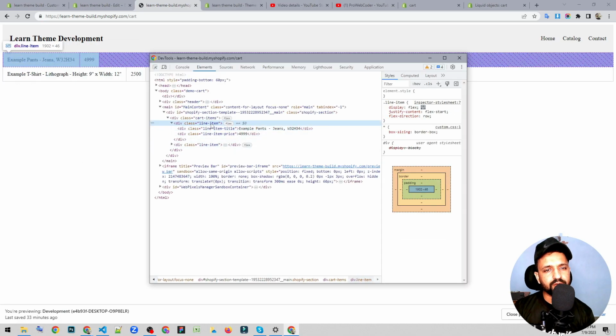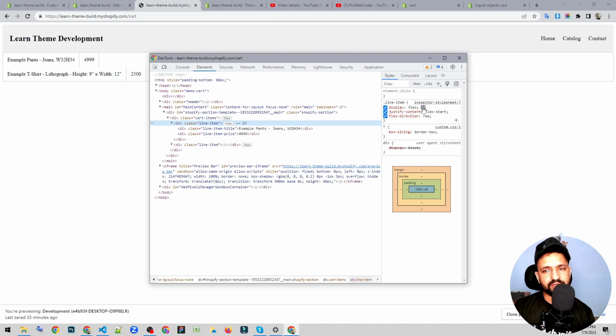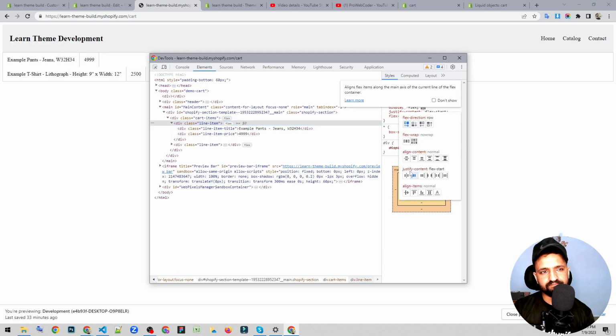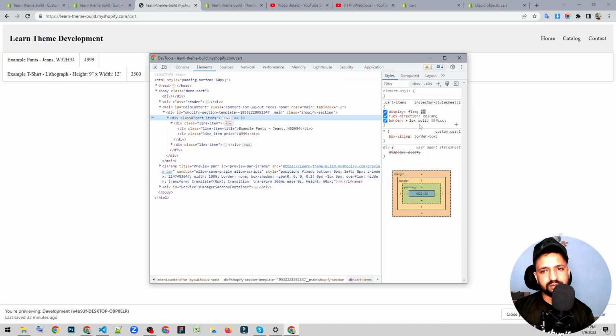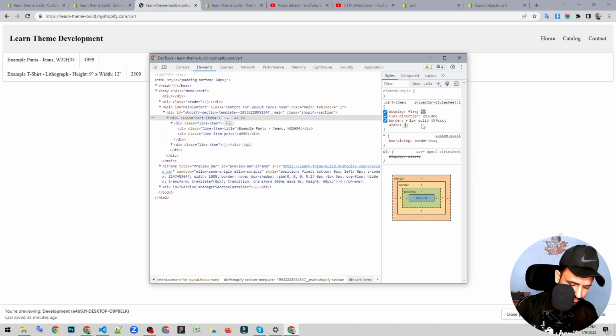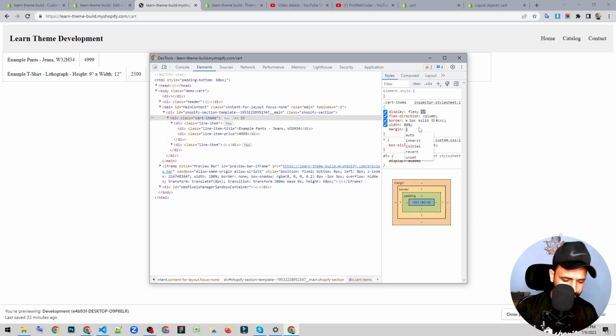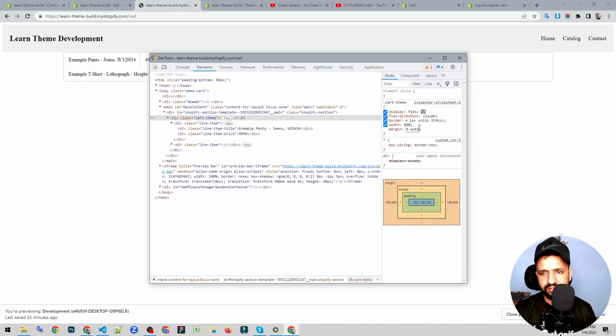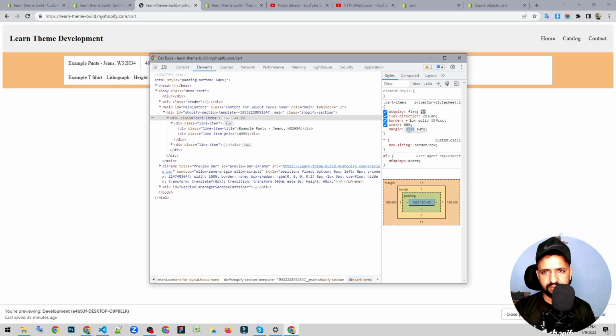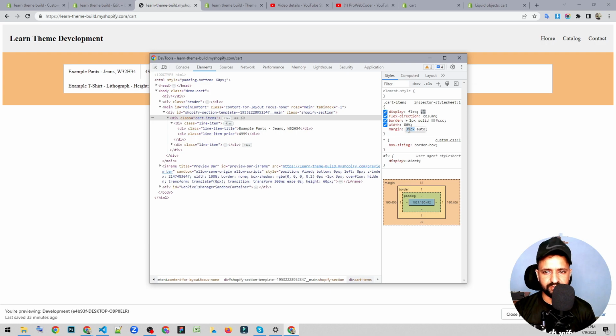So we have this, and we can make this whole width not 100%, 80%, and we'll make it margin 0 auto to centerize it and give some spacing from the top as well.